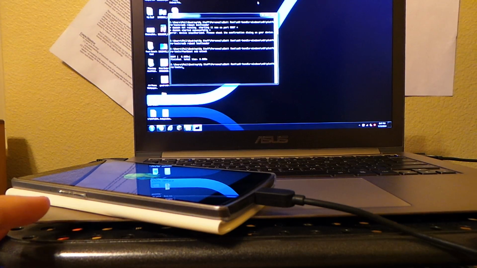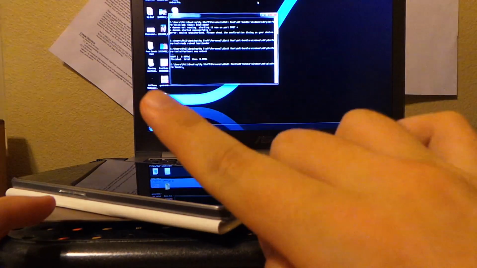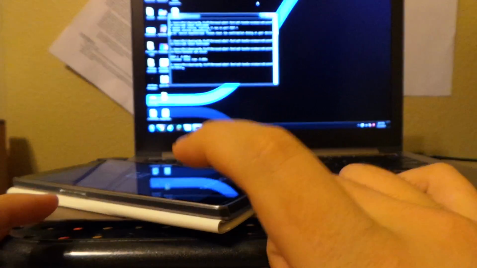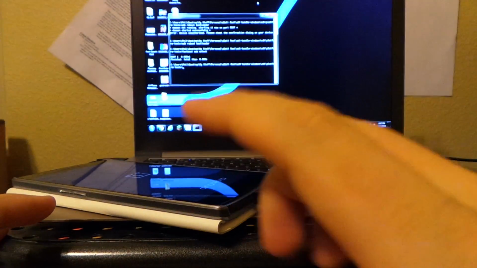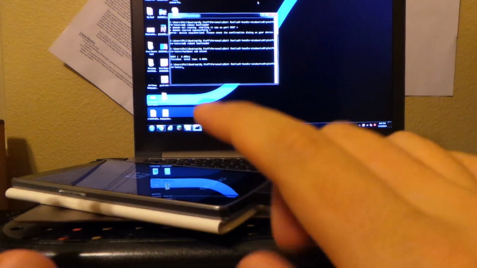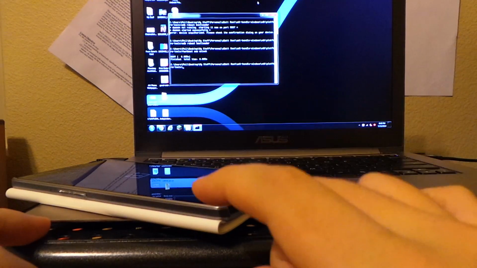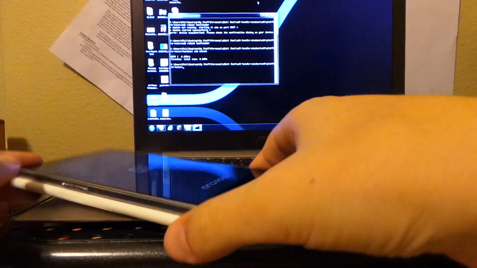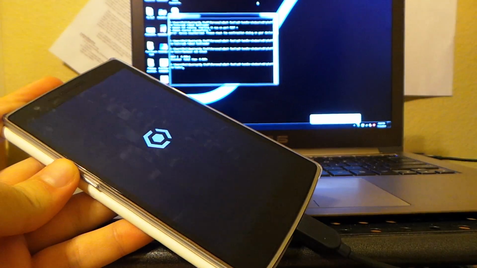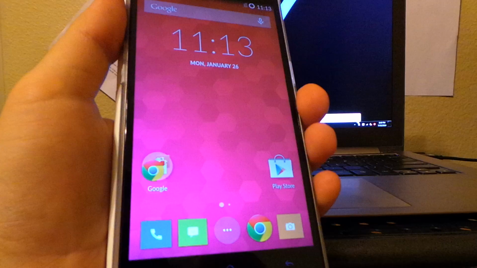It's completely stock, has none of your stuff on it. Your bootloader is unlocked, so that's good, but now you'll have to go through the setup process again, which can be quick, and I'm going to pause for that. Once you get in, I'll show you what you have to do to make sure that this next bit works. I will get back to you once this finishes booting, and I will see you in a second.